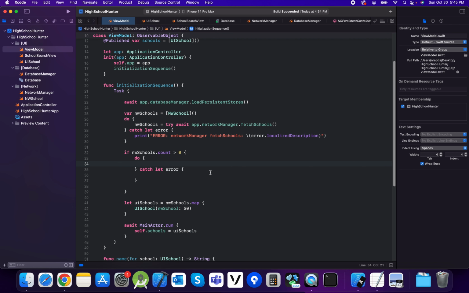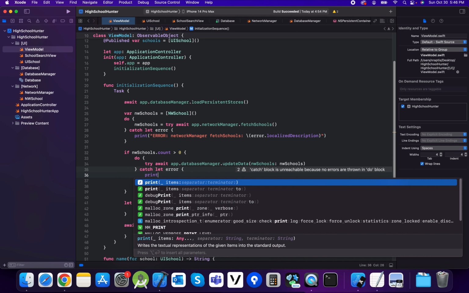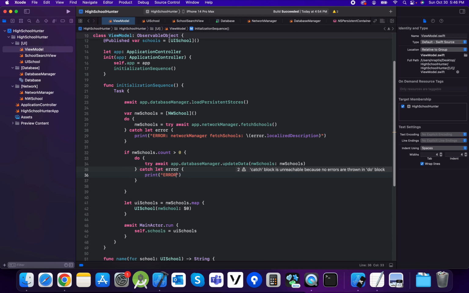But in this do, I'm going to say try await app.databaseManager.updateData with these nwSchools. And for the error, I want to print error, database manager update data, and just print that error's localized description.